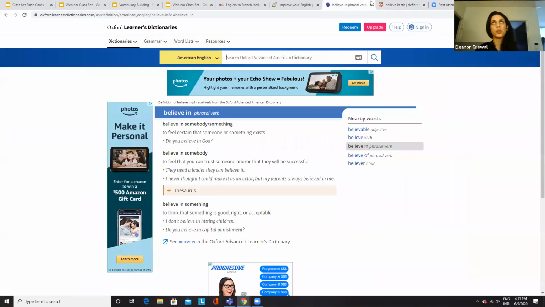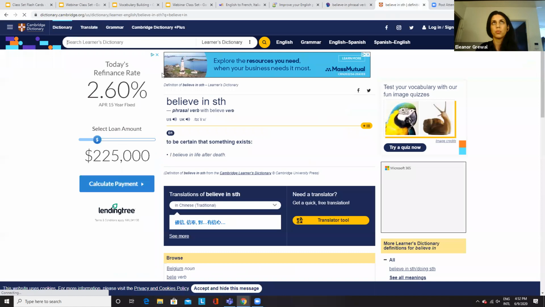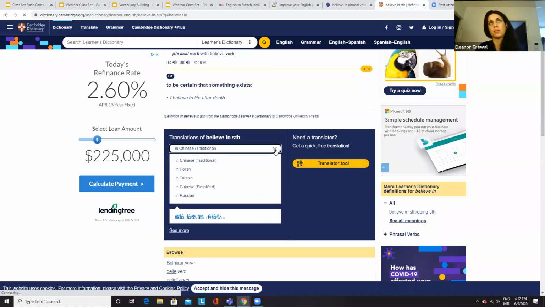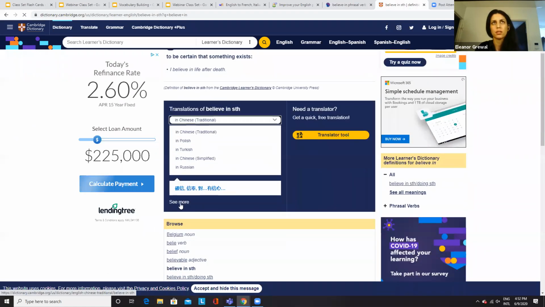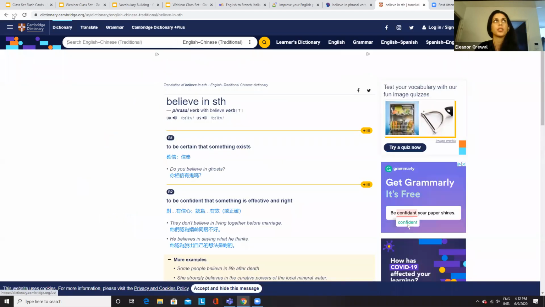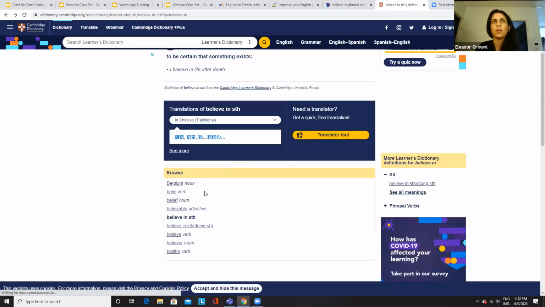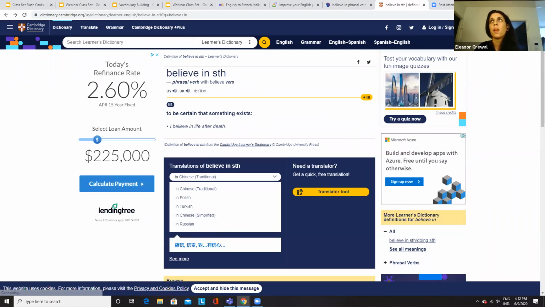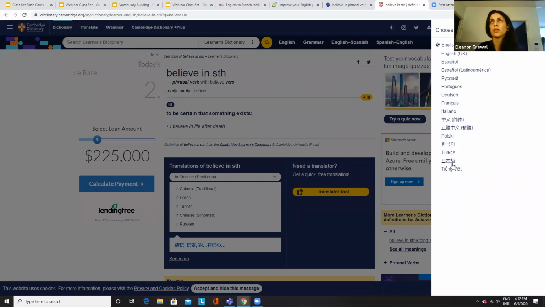So I use these two. I don't like any of the American ones, but I just set it to American English. And you might have noticed already, Oxford Learners Dictionaries has fewer ads. The other one is Cambridge, which has more distracting ads. I like Cambridge because I can instantly translate to my first language. There are dozens of languages in here. It's not showing all of them, but there are many.